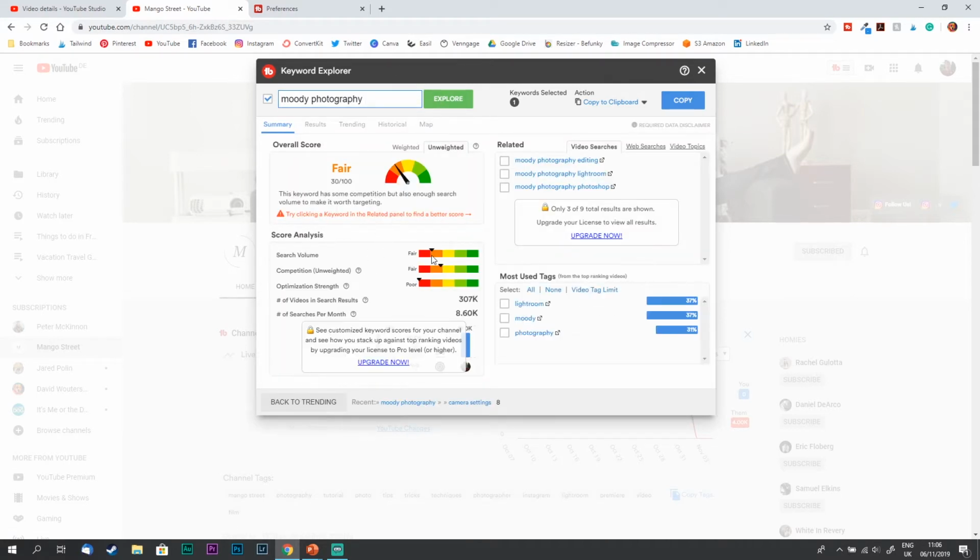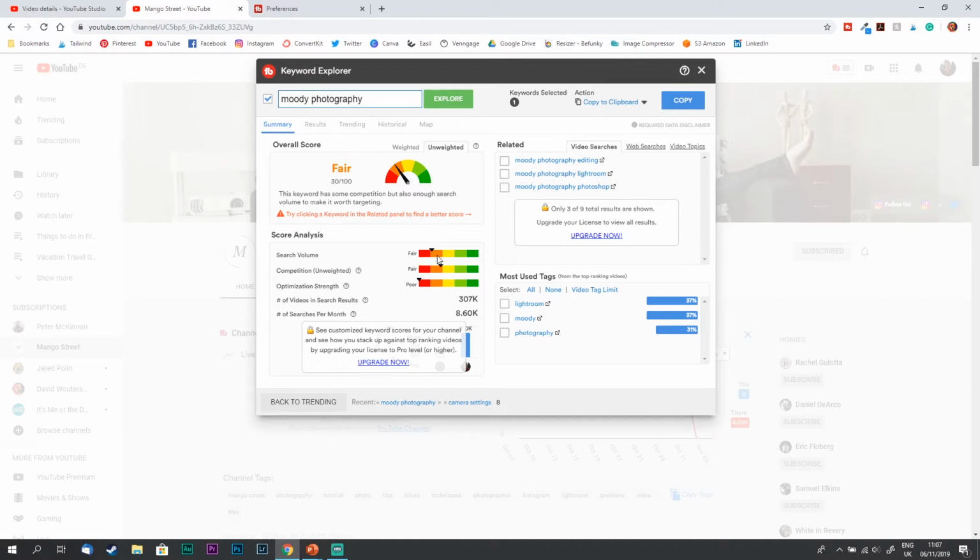And now we can see that there's a decent amount of competition or decent amount of search volume. The competition is fair, and videos that are ranking well have not been optimized as well as they could be. So the closer to green these metrics are, or the two top ones, the better your possibility of ranking for these particular keywords. I generally like to keep one in orange and one in green for these, one in yellow for these two top metrics. So generally the search volume and competition are the two that I will pay the most attention to.